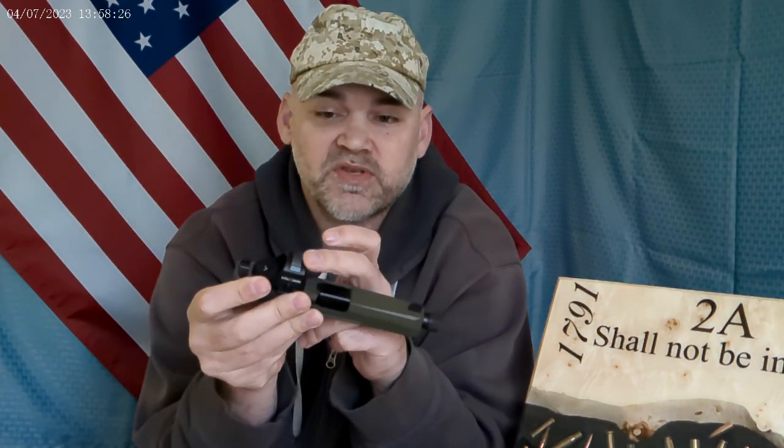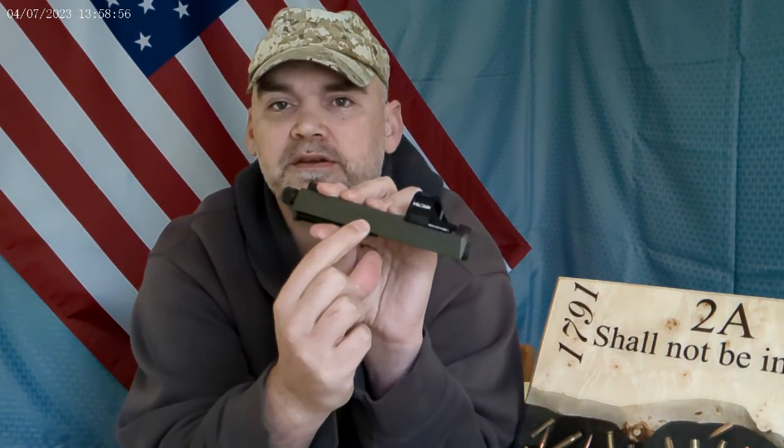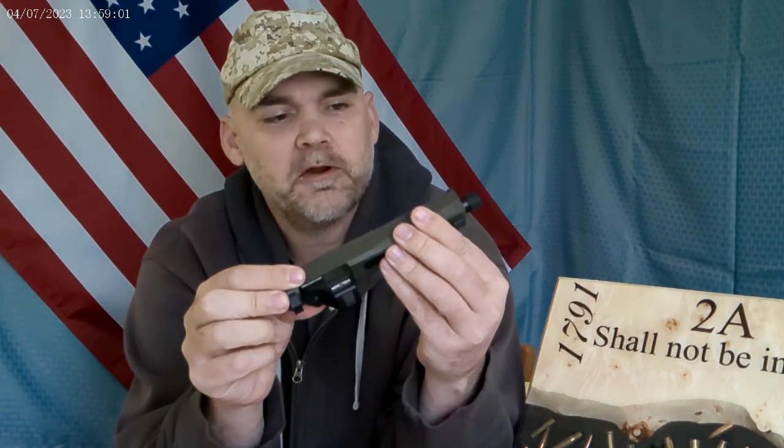And this also has the solar on top, so I'm not using the battery all the time, which I like. So it's about a 50,000 hour run, depending on your brightness setting, I believe, on the Hollow Sun 507Cs, which is quite a few years. So I don't have to replace this battery for quite a while, which I like. Anyway, it also does have a couple little cutouts here and right here on the slide just to reduce some weight, I'm assuming. Doesn't affect the functionality of the firearm.